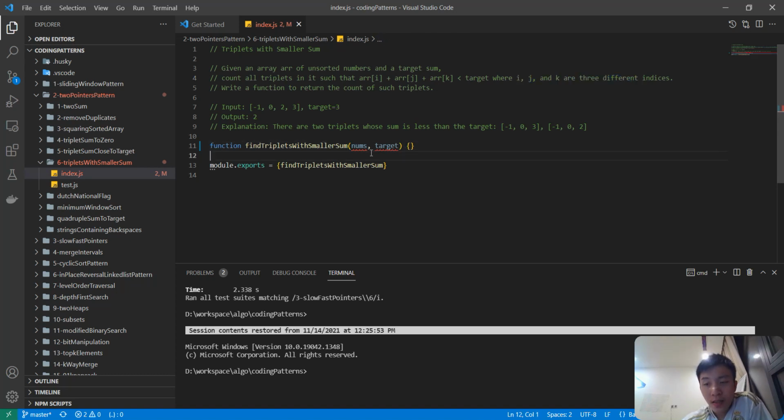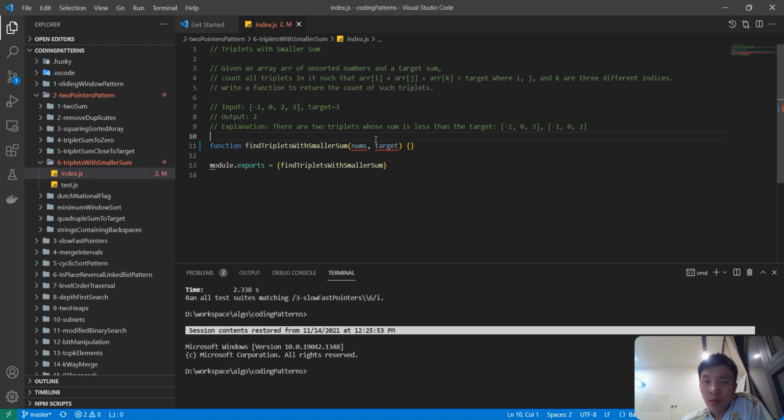You may realize that it is very similar to the three-sum problem, except that here we need to find three numbers whose sum is less than the target.